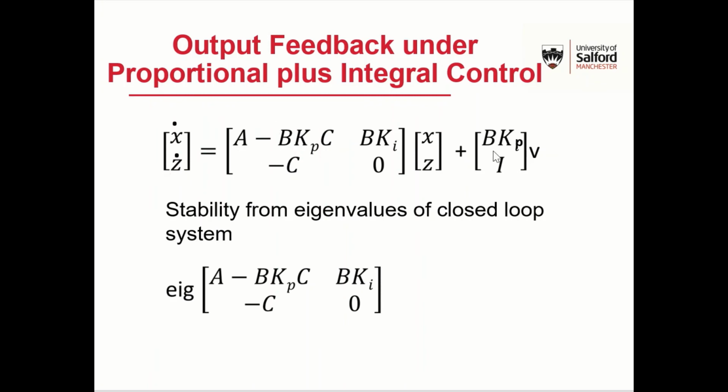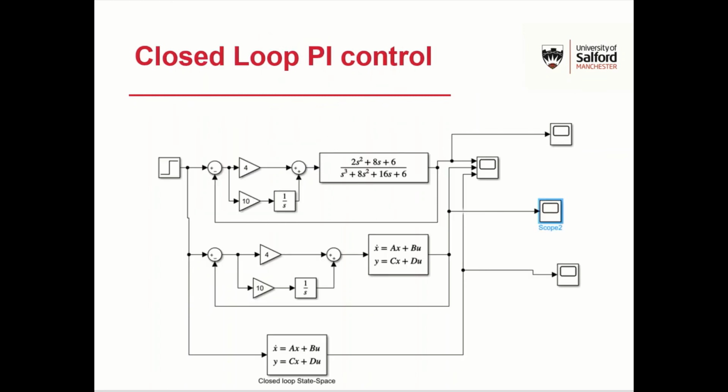And so here now are our closed loop state space equations, and the stability is given by the eigenvalues of this matrix here. So we could now have a similar example, same system, but I put a proportional gain of 4, integral gain of 10 on here, and we're now going to build up the simulations of these, but also work out the closed loop state space equations for this one with the PI controller set to proportional 4, integral at 10.